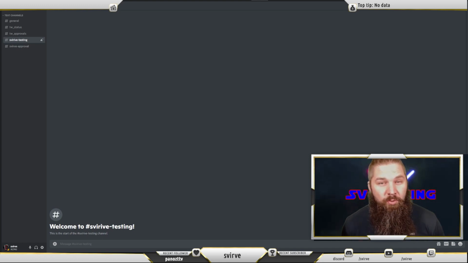Then there is also the request mode. The request mode comes in two variants. You can have the one with auto approve or the one that is just request mode only. The auto approve basically works like the request mode where your players have to request each fight, but you have set counters in the bot, so when they request a certain team, it will be automatically approved so they can play the fight.